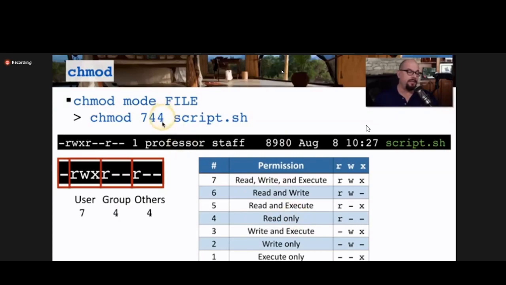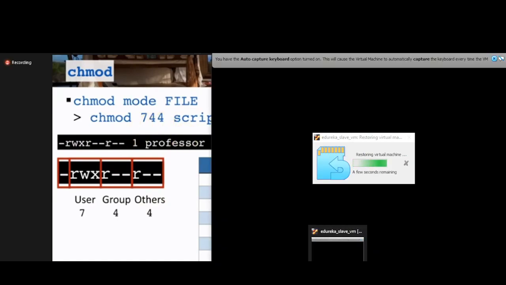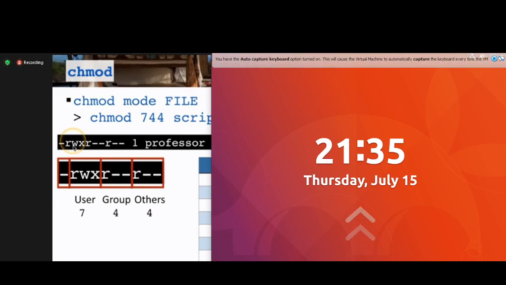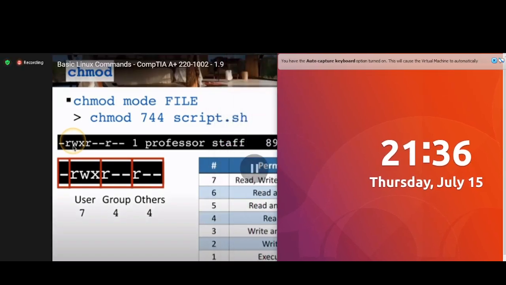And in this particular case, we also have 4 as the last number, so anyone who is not the owner of the file or in the same group as the file would also have access 4, which would be read only. Although at first it seems like a jumble of letters have been placed on the screen next to the user, the group, and the file name, after some practice you do find that you're able to pick out very quickly what the rights and permissions are, and you can easily view them as you're viewing the ls -l command.